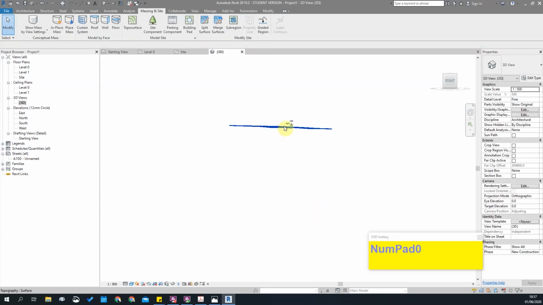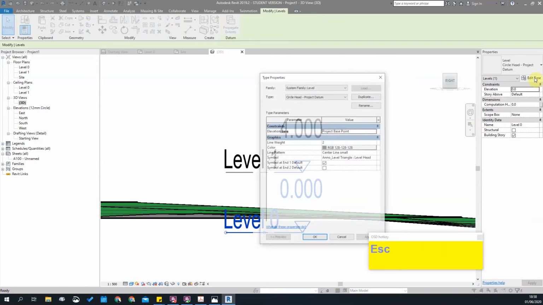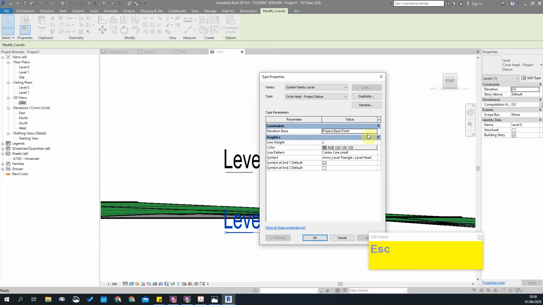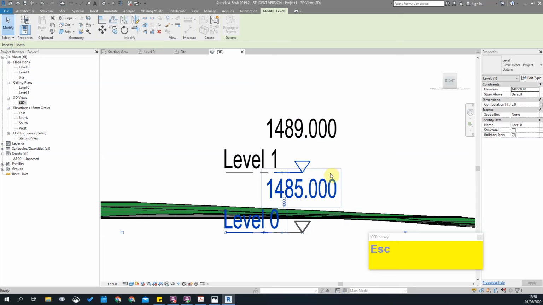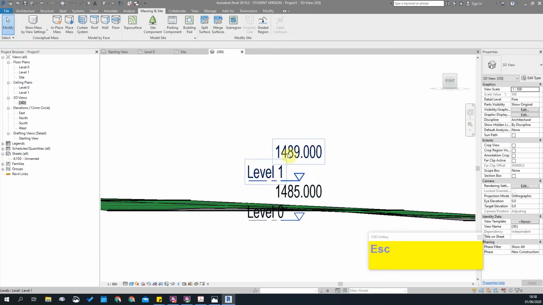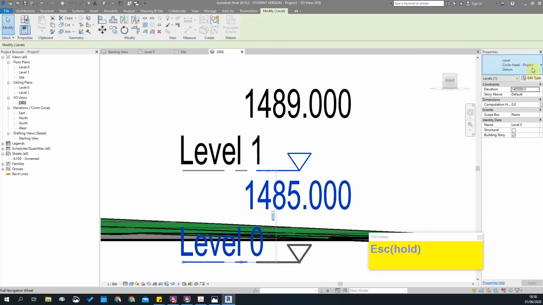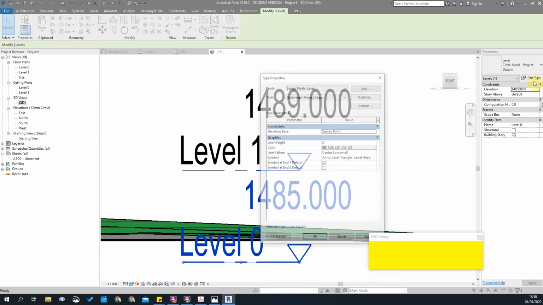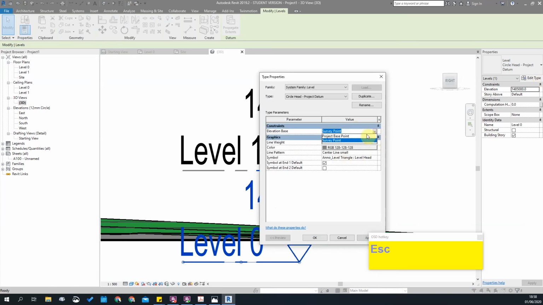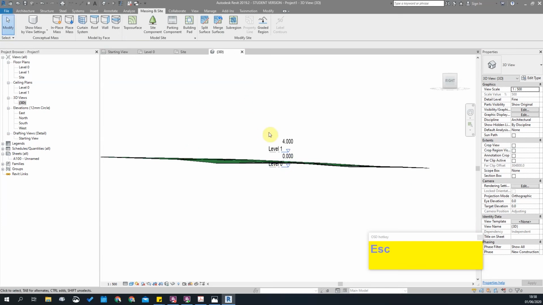So in essence, this is how much is above sea level, but it hasn't affected your levels. So for example, now we could start changing our levels. This is a great example. If I change my levels to work from my survey point, guess what happens? They start working correctly. They start referencing the correct level from sea level. And this is very important to understand. But for now, I'm just going to change this back to 0 because we know that we're using our project base point as our 0 for our building. Okay, that's great.